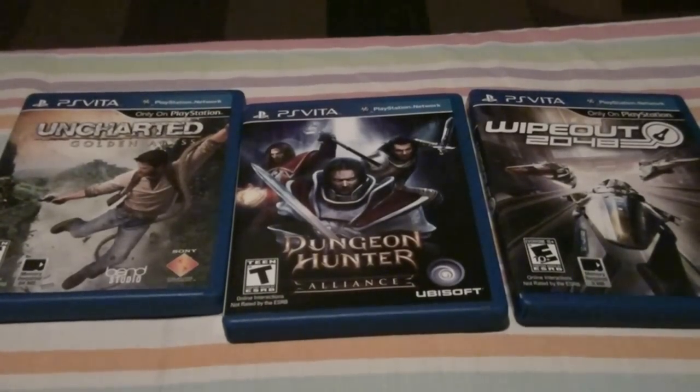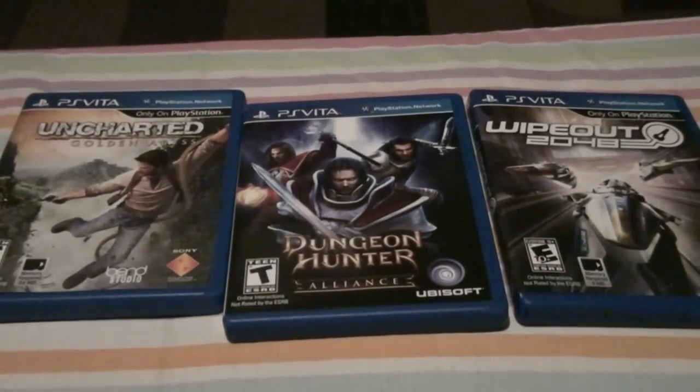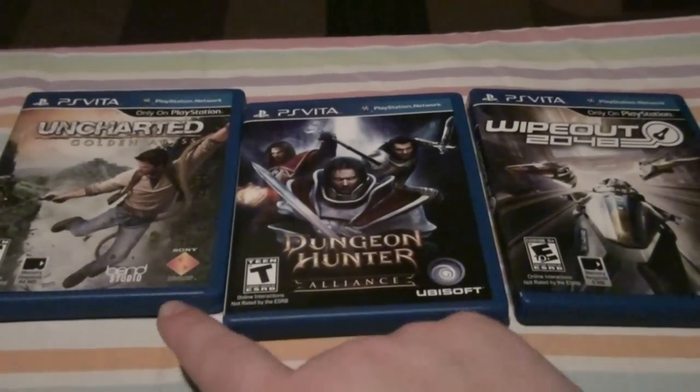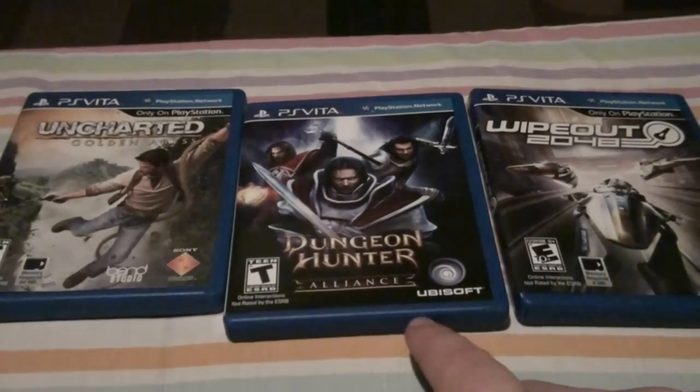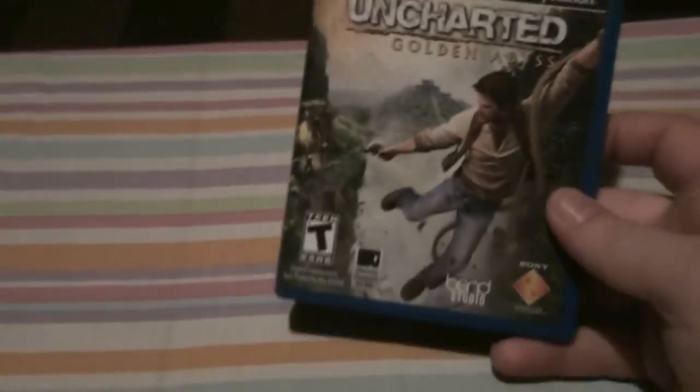This is the beginning of my gameplays for the PS Vita games I have. This week I'm going to do three games right now. I'll do more and eventually upload them, but these are the three I'm going to focus on: Uncharted Golden Abyss, Dungeon Hunter Alliance, and Wipeout 2048. For right now, put these over on the side, and we'll start with Uncharted.